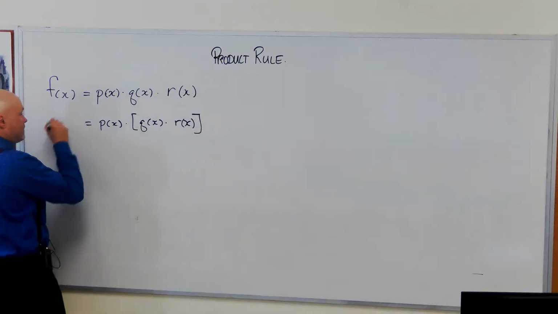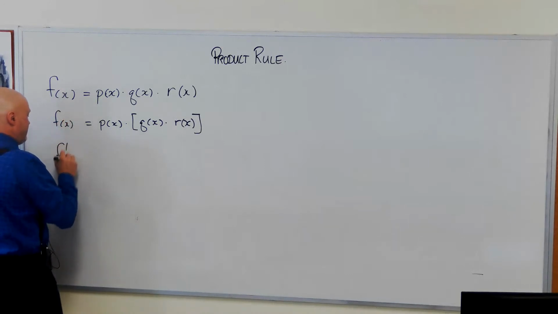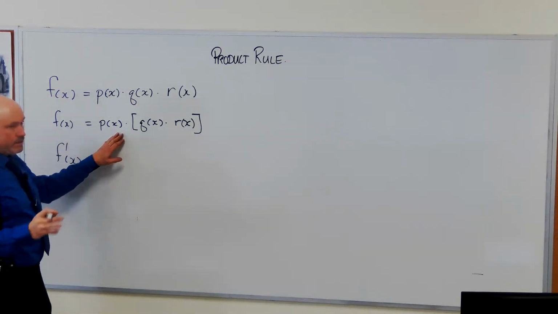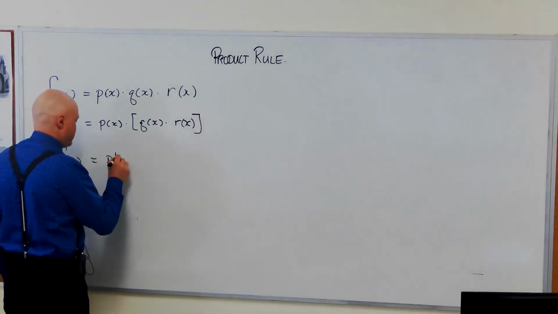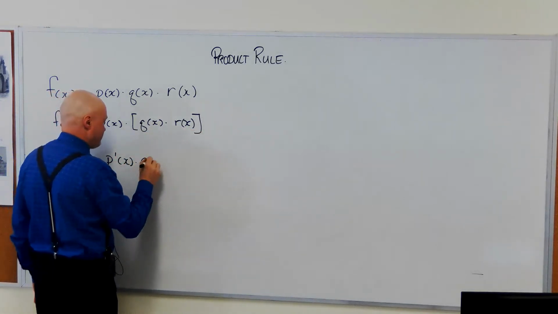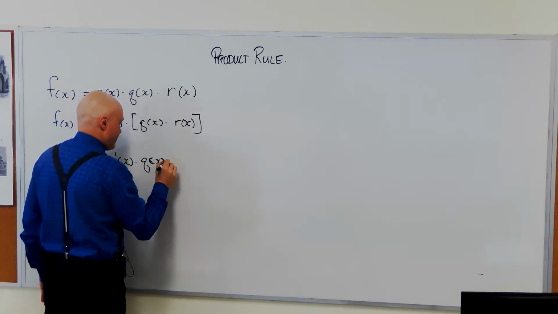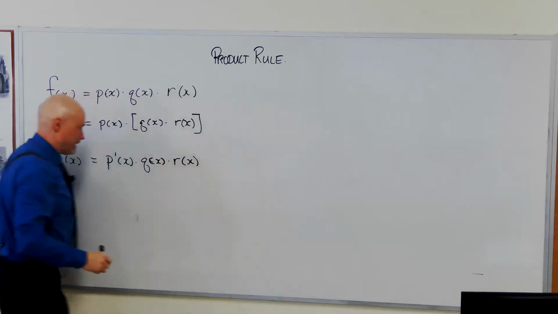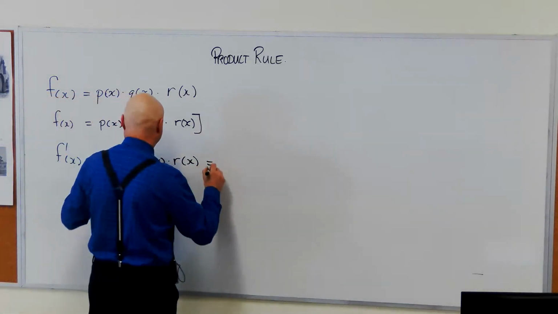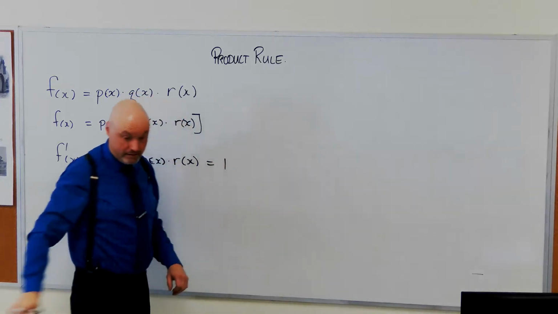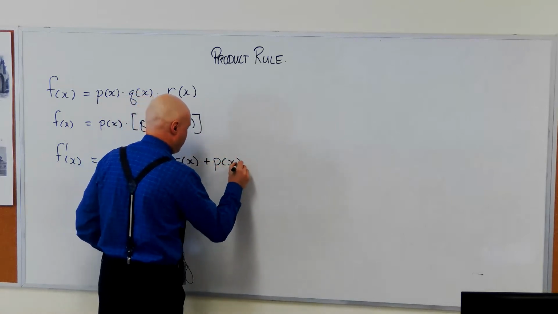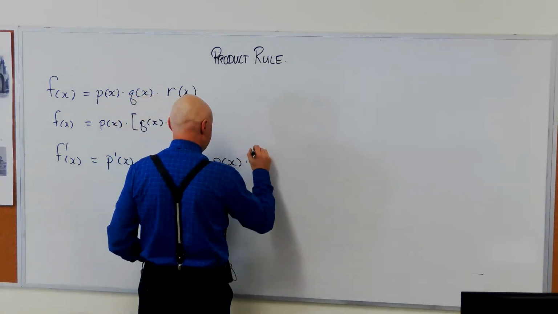All right. So I've just rewritten this. Now I'm going to take the derivative, and I'm just using the prime notation here. So we called this the derivative of the first times the second. So this is just the second. And we aren't doing anything magical with it, so I won't write it grouped like that. Plus the first. Oh, that's an equal sign. That won't do. The first times the derivative of the second.